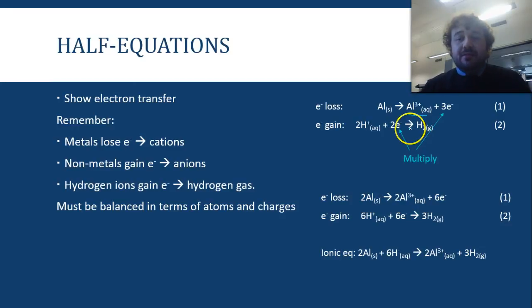To balance these, we need to multiply, balancing these is much simpler. We multiply the electrons by each other, because that way, they're going to equal the same. So, two times three is the same as three times two. And we can cancel them out. And what that gives us is what we have down here. So, in the end, if you multiply this part of an equation, we've got to multiply every part of the equation.